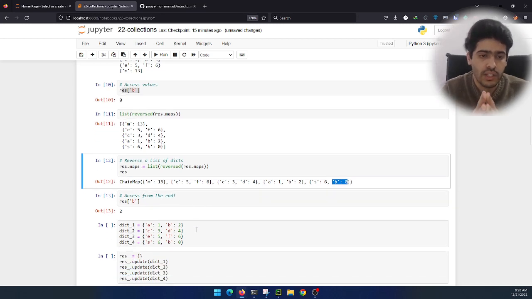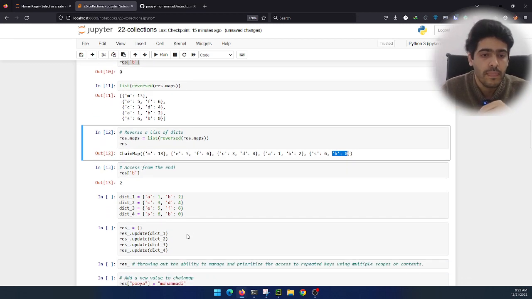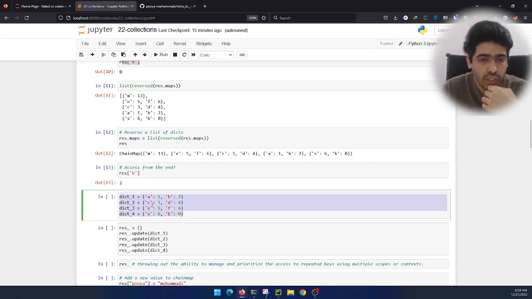So by using this, you can have access to different items, and you can keep items whose keys are the same in just a single dictionary. But this is not the case when you want to use the usual dictionaries. Like this one, we've got 4 dictionaries, and the B in dictionary 4 and the other B, we've got 2 items whose keys are the same.